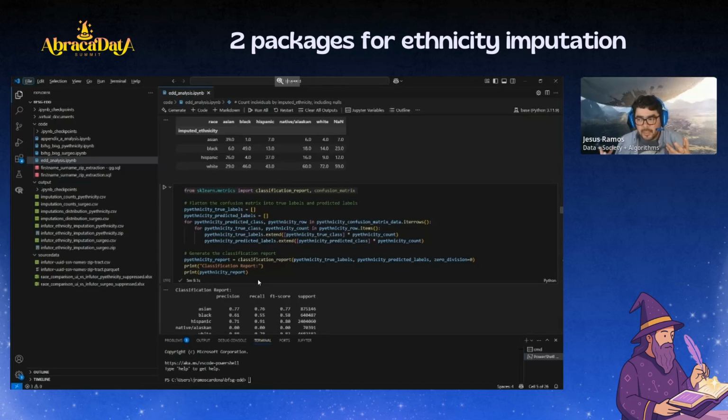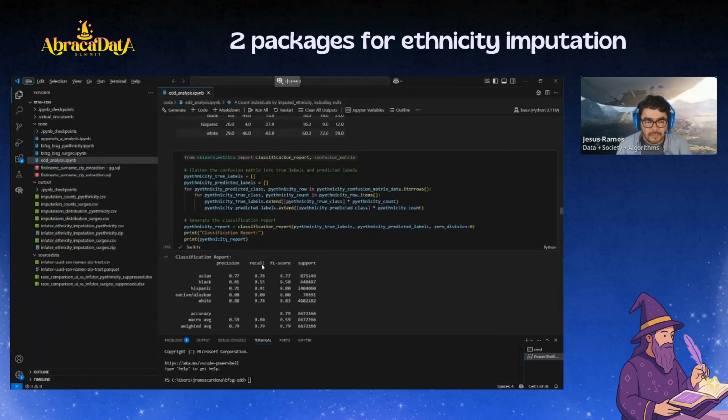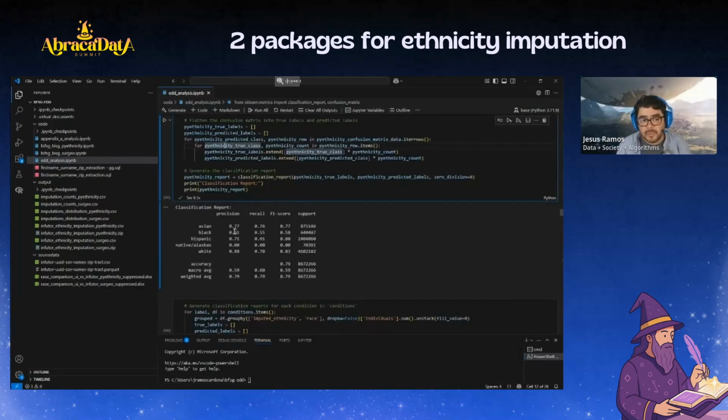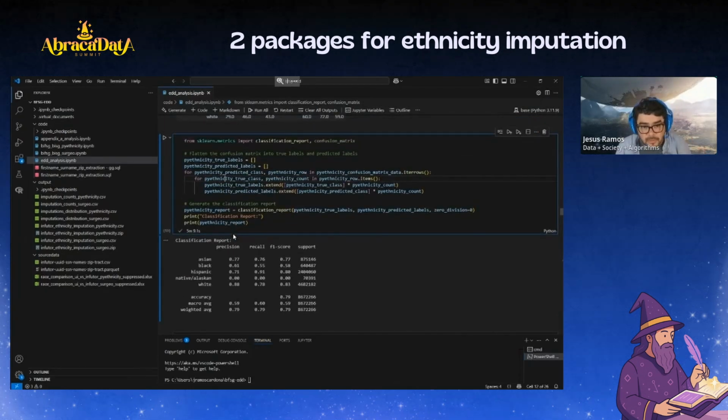There are some other approaches that use 2020 census data files, but you have to purchase them. And again, in the social and public sectors, we often don't have that kind of money. But again, what I wish to highlight here is that we don't need to have a working model in our code to use the classification reports from scikit-learn. We only need to have counts, which is all what we have here.